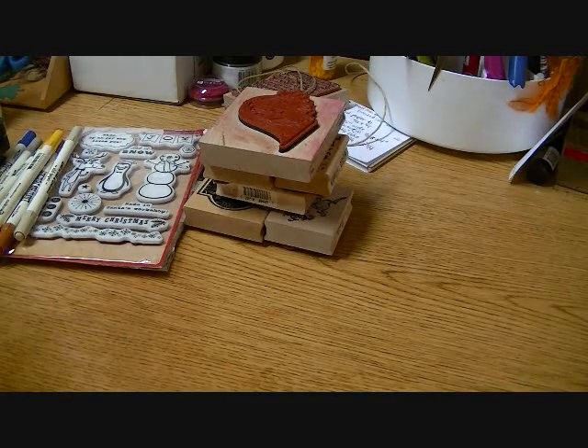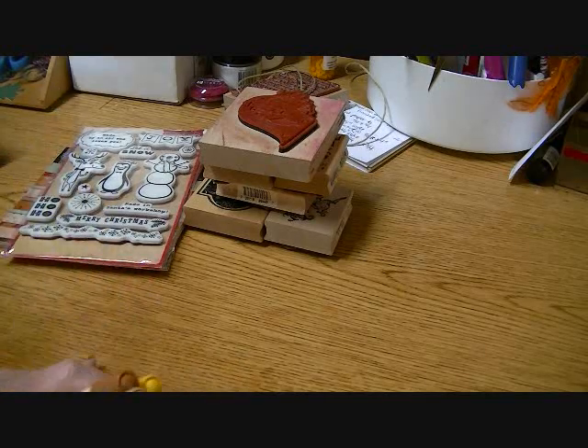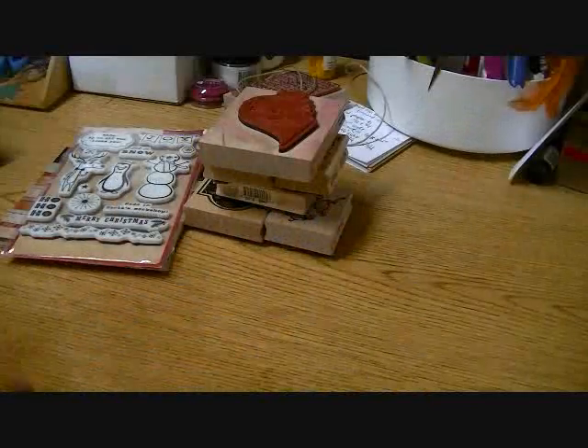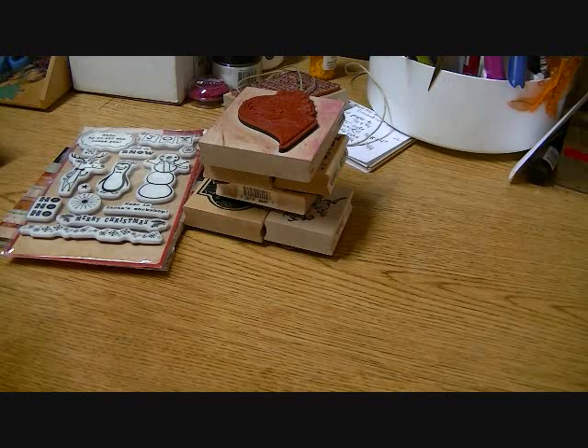One of those videos might be a haul and the other a project share or something like that. I wanted to share with you a haul today — I have a bunch of stuff from some Blitzy hauls over the past month that I never got to share. I finished out my distress marker collection and got the rest from Blitzy. Now I have a full collection, though I haven't used a single one yet!